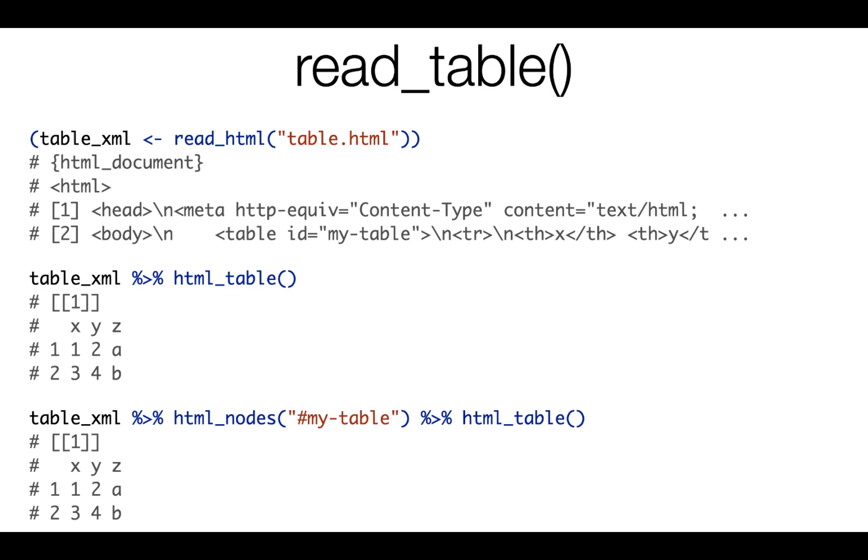The alternative, of course, is to kind of narrow it down by html_nodes to find the particular node that you want. So, just depending on how you're feeling about the ability to pull stuff out using CSS selectors, you may or may not want to just use html_table directly. Certainly the kind of more approved way of doing this is going to be just using html_nodes and then using html_table. But those will extract the tables as list elements, and then you'll usually just extract them directly from the list.